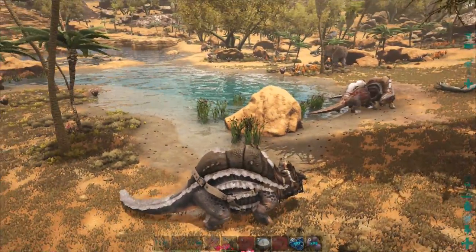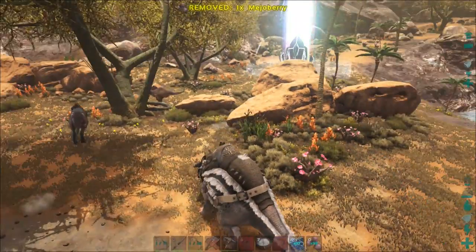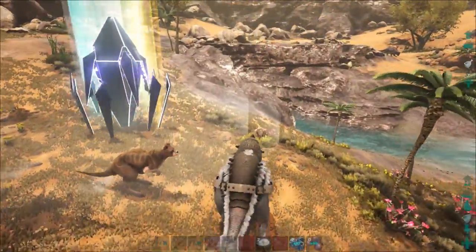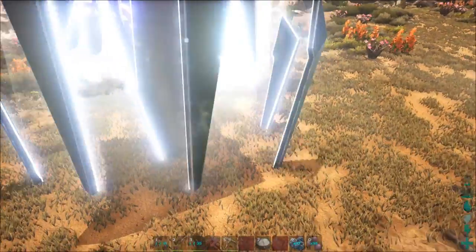There's no raptors or anything following us? No, nothing here to kick our ass. That's pretty awesome. I like it. There we go. So let's see if we can get off Molly. Oh, this looks beautiful here. Okay, let's see if we can get off Molly and see what's in here.